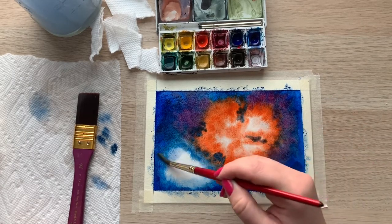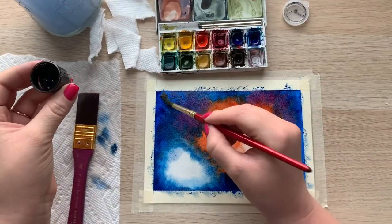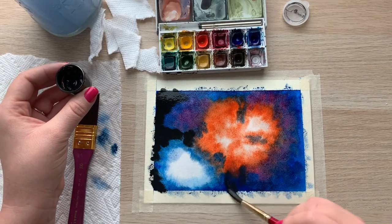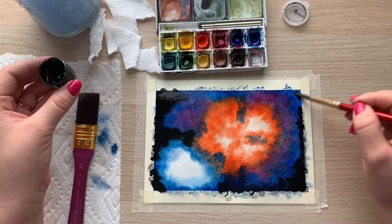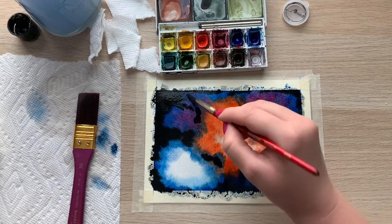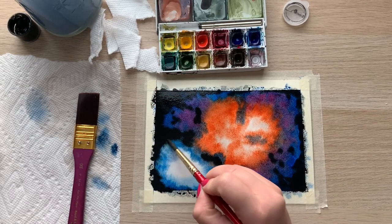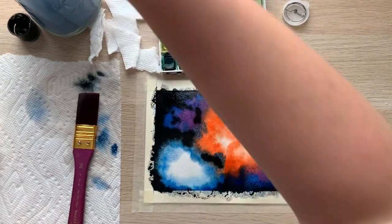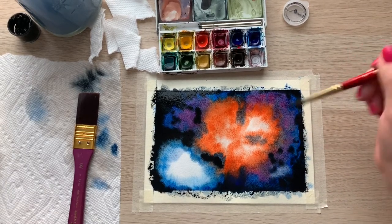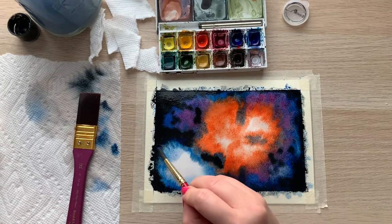Now that I've added color to my galaxies, I'm switching back to the outside space. It's great to go back and forth in different areas to keep the watercolor from drying too quickly. I'm taking some black watercolor — since black has very strong pigment, it will easily stain your paper, so be patient and slowly work it in. I'm making black blots in the outer space area, then rinsing my brush and blending from the inner edge moving out. If your paper is too wet and colors fade, let it sit a few seconds and go back in with more color.